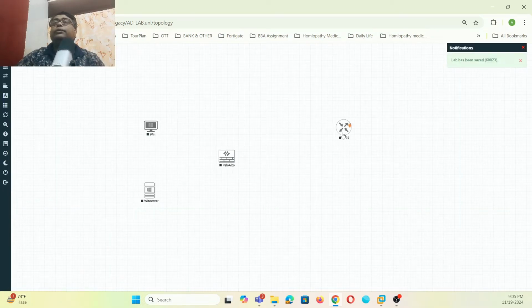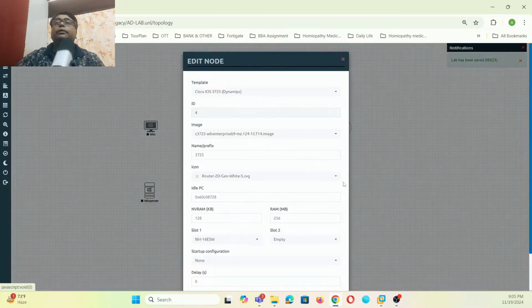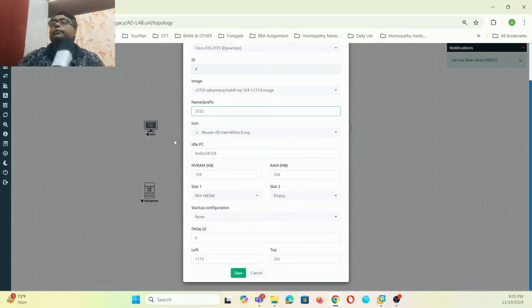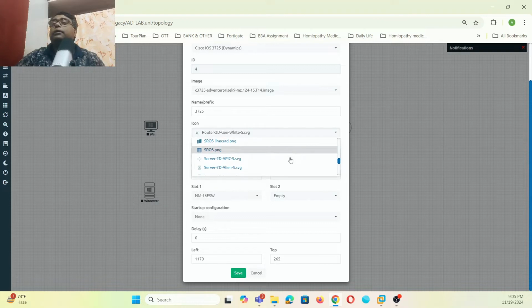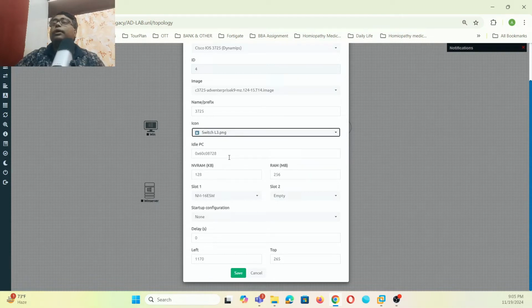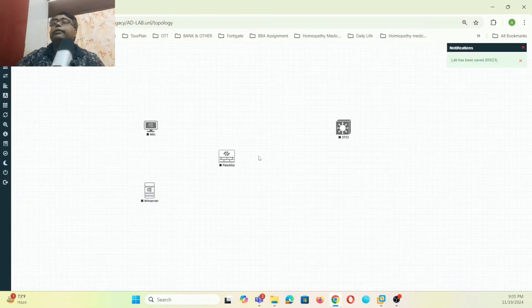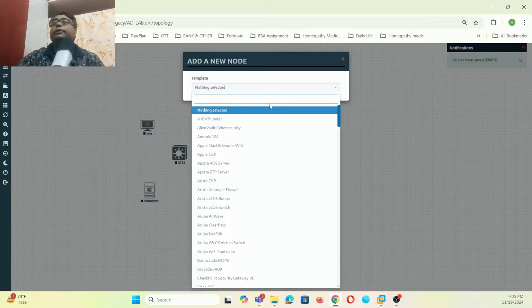So let's add this Cisco switch, and then change its icon. So let's change this switch icon. Okay, so go to the switch. Okay, L2 switch. Let's add this, and now we connect the internet connection.